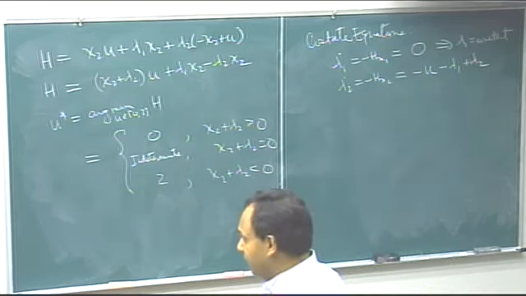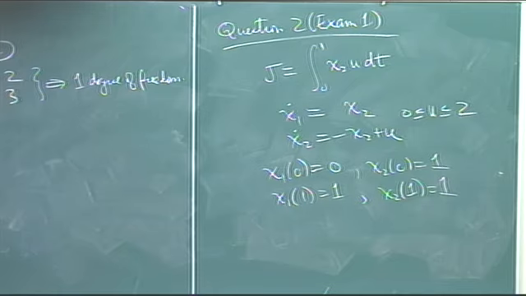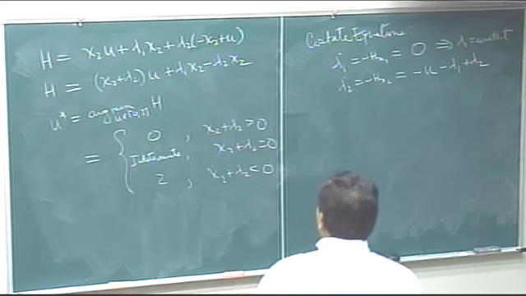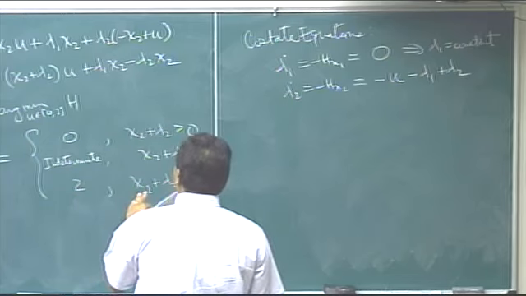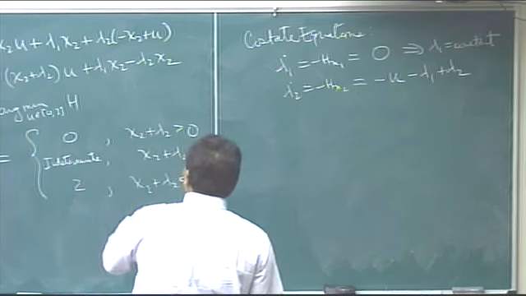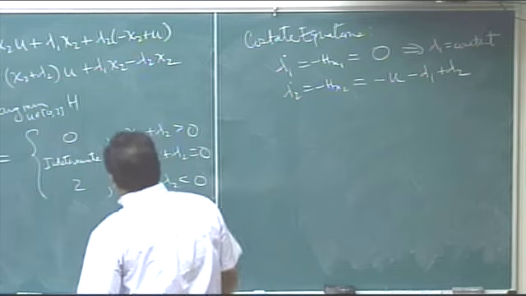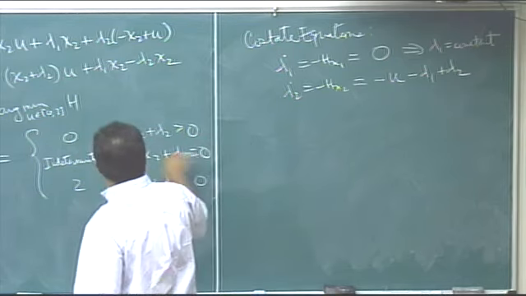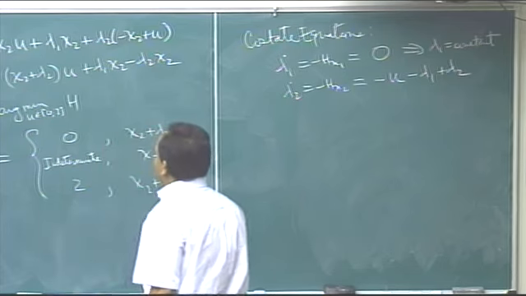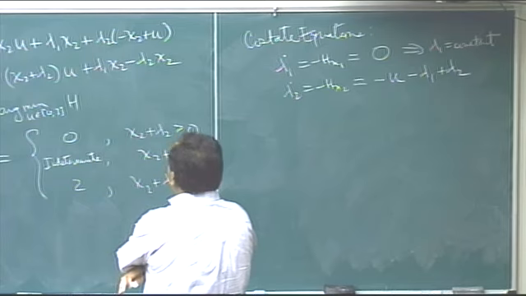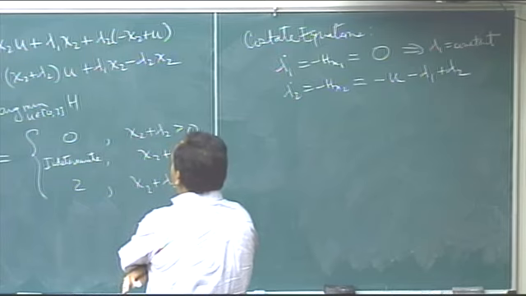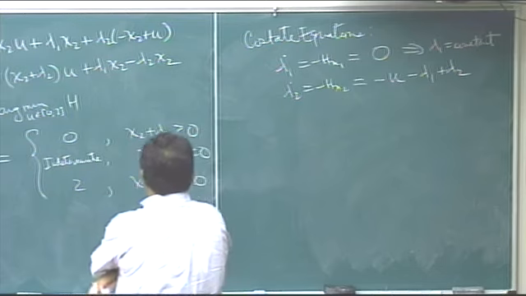Same thing with 2. If I put a control of 2 in, and I integrate the equations from 0 to 1 across the entire interval, I'm again not going to be able to satisfy the boundary conditions. So the control can't be 2 either. So it can't be 0 and it can't be 2 across the entire interval. So now we have to ask ourselves the question, can it switch from one to the next? It could go from 0 to 2. It could also go from 0 to what now we can see clearly is a possibility of a singular arc. So the only way we deal with a singular arc is we have to figure out whether or not there's any possibility that any of these things can actually be true.